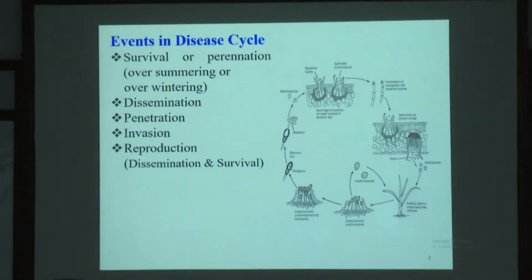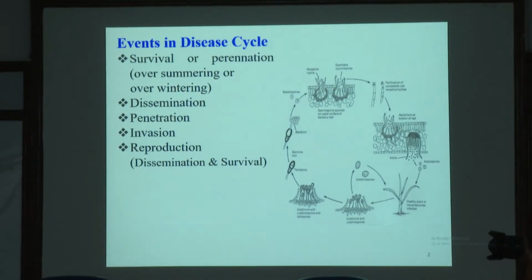In the host, the pathogen has two types of interactions. Either it can be endophytic, that is, having a symbiotic relation, or it can be a parasitic relationship. Thereafter, whatever the interaction, they try to produce sporulation and reproductive structures, which are carried forward and again reach the debris or the soil. So the cycle keeps on repeating as shown here. From survival to survival, dispersal and infection come in between.